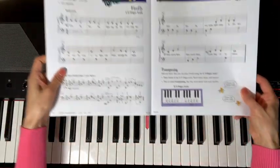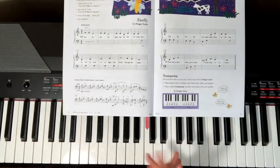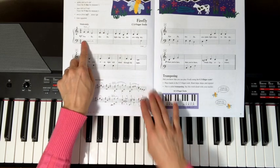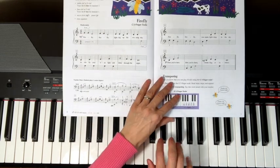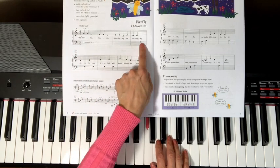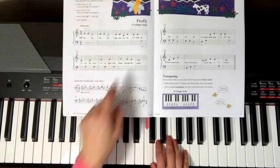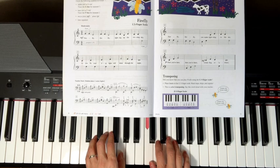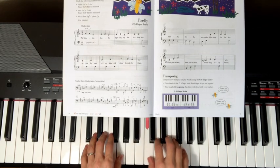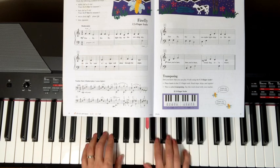Now, this is also a review piece. C five finger scale, G. Okay, and the left hand starts here, number one on G, right? Okay, let's do this song. 1, 2, 3, 4.